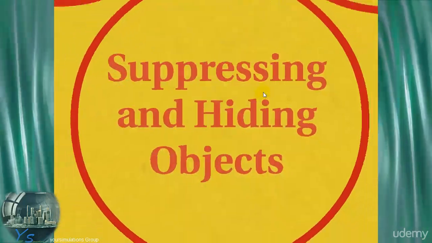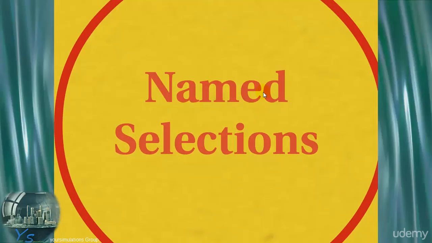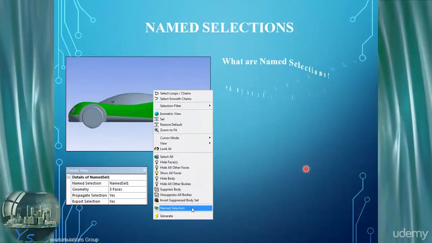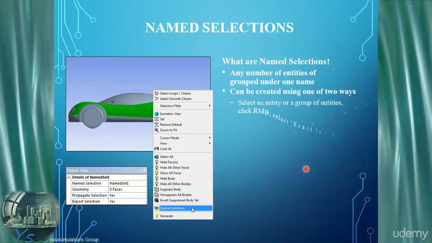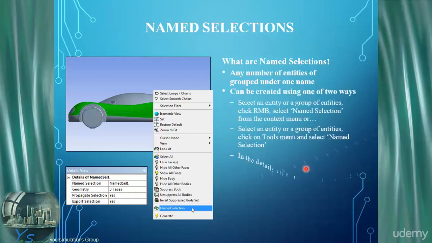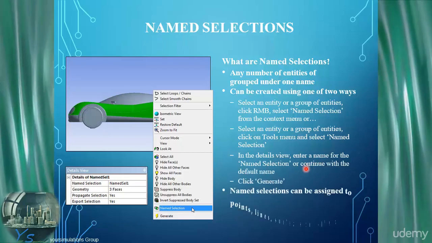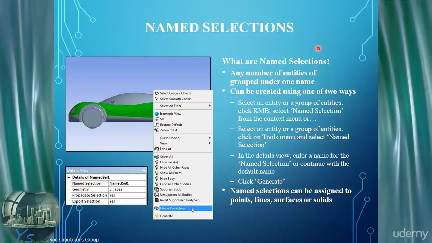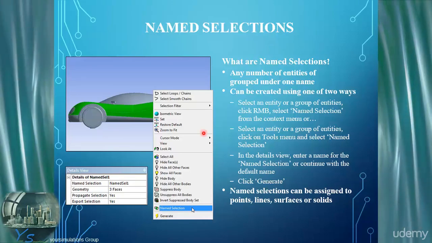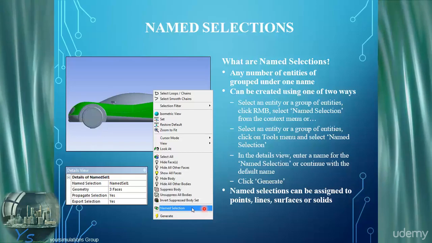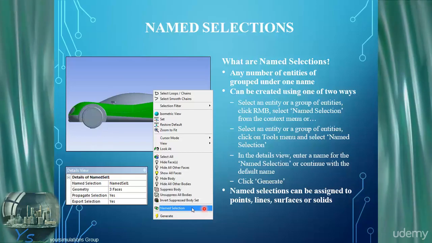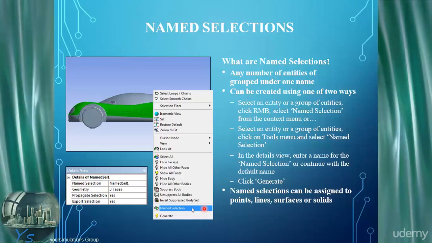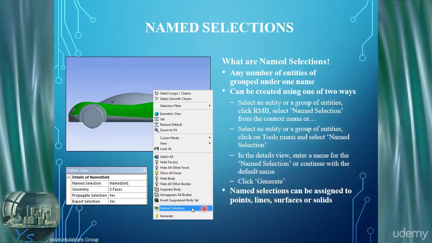So next we move on to name selections. Name selections are a group of entities that we can collect together and refer to with a particular name. And this can be useful in a number of ways. We can use this group selection in order to be used for meshing, and also when we get to the solver and post-processing. So these are useful ways to group them and identify them with a user-definable string to be able to call them up for an operation.